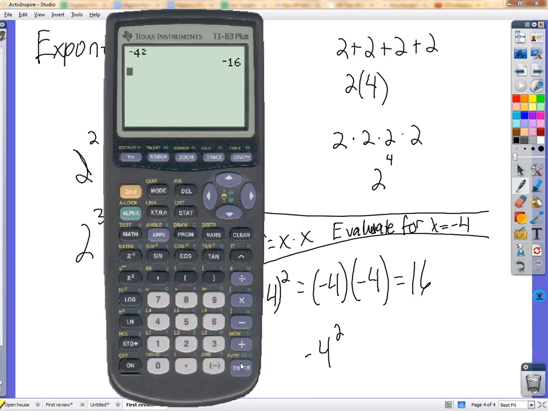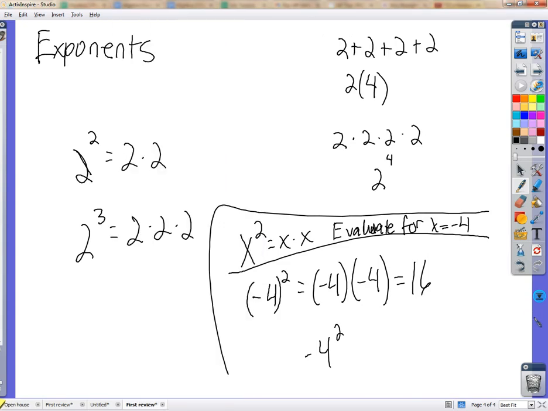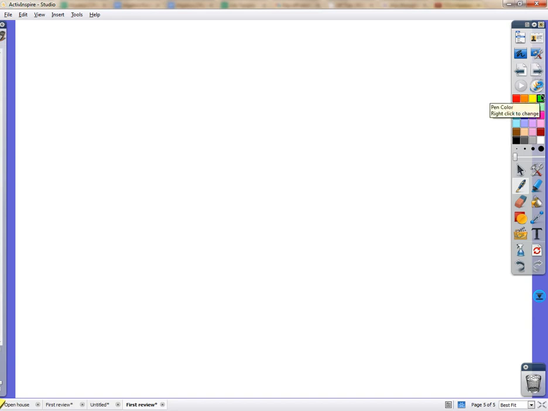Because calculators are computers that need to be told exactly what to do, and they do things according to very specific rules. And if you put a 2 there, it's only going to apply to the thing that's right next to it, which is just a 4. You need to put parentheses around that if you want to convey that you should square the whole thing. Okay? But that's a whole other thing that we're going to look at. So just be careful when you're using exponents, and especially with negative signs, watch out. Now, something I don't know if you want to use the word interesting, but I think it's interesting. How about x to the third and say x is equal to -2?